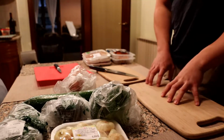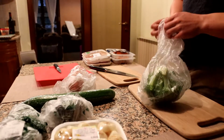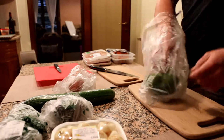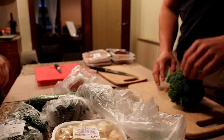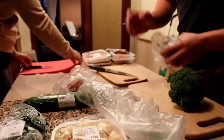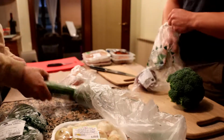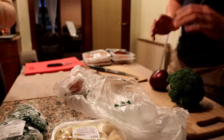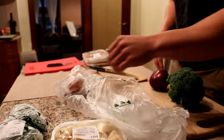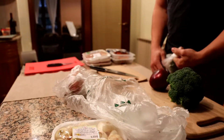Alright, so first things first, we're going to prep all of the vegetables. We have 1 head of broccoli. We'll actually start with the grains once we're done prepping with this, but the rice is gonna take the longest to cook. It's gonna take about 30 to 40 minutes. So we'll either start with that or end with that. And while we're doing that, we're going to cut up all the vegetables so they're good to go. And that way we can cook it the fastest.